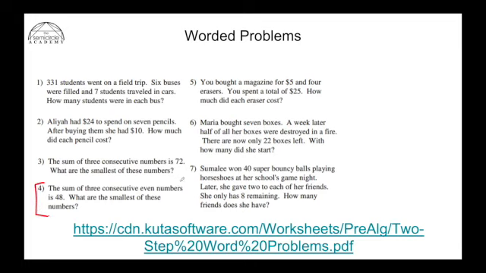Number 4. I'm going to give you an additional 3 minutes. Now Ariel and Shazay, you're going to have to really catch up, right? But at the end of the day, Caitlin and Scotia, you guys are supposed to be able to do this because we did this in class. We did questions like these in class. So do number 4 and do number 2. Number 2 and number 4, these are worded problems.